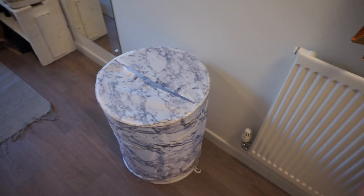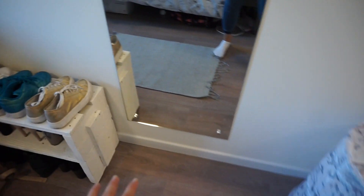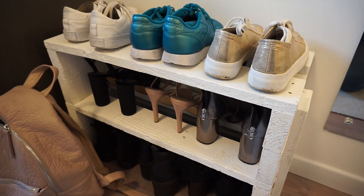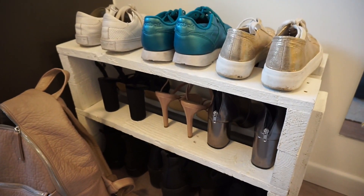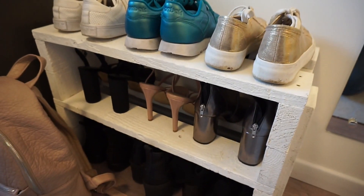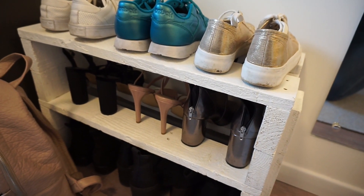Turning from this area, I have the laundry bag down there next to the radiator, and then I have a long, pretty much floor-to-ceiling mirror — it's really long, I can see everything. Next to it is the shoe rack that my parents made for me. We basically found old pallets that had been abandoned on the side of the road and used those to make it. I have filmed some of the process.